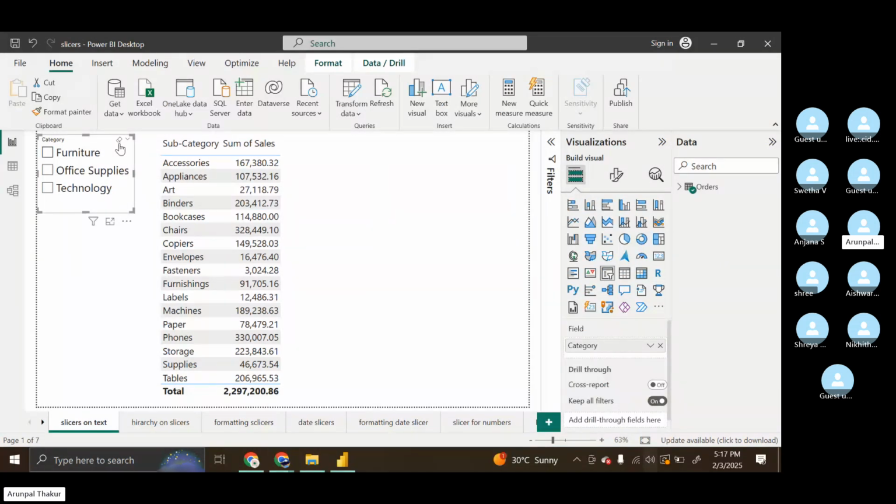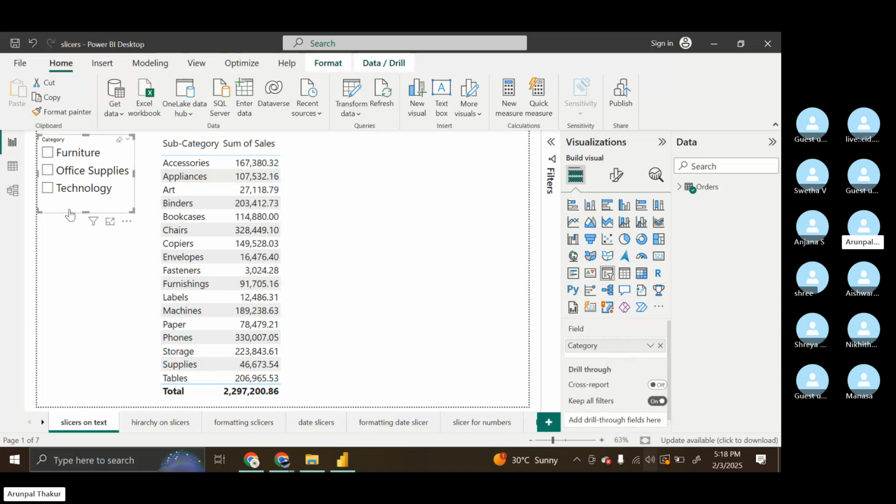See, by default, every other visual can filter. Yes or no? Let us suppose two different visuals are there. If I click on one particular visual, that visual will be acting like a filter for another one. Say yes or no? Yes. But that will not be enough filtering. We want our specialized filtering part, whatever we want for. So this is a dedicated filtering visual. That is known as slicer.